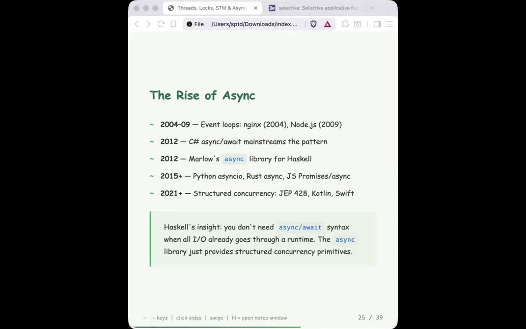Yeah, exactly. And that's the kind of bookkeeping that other languages are doing when you tag those functions as async and stuff. But Haskell's like, oh, we're already doing that for everything. We can just take advantage of that later on, and you don't have to color your functions and do those things.